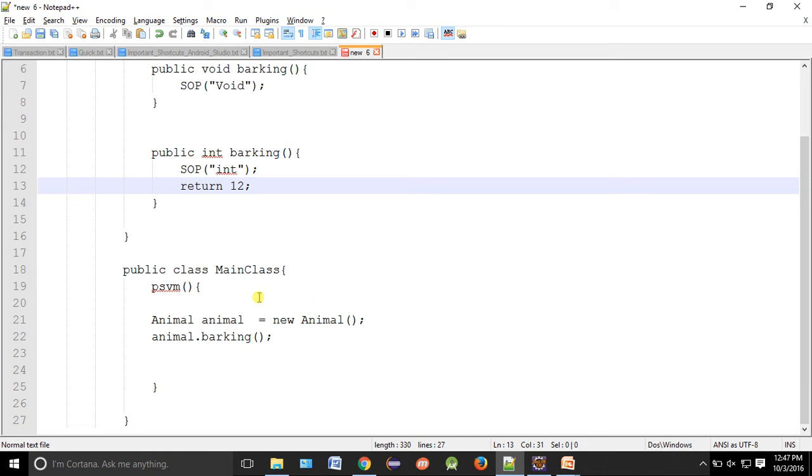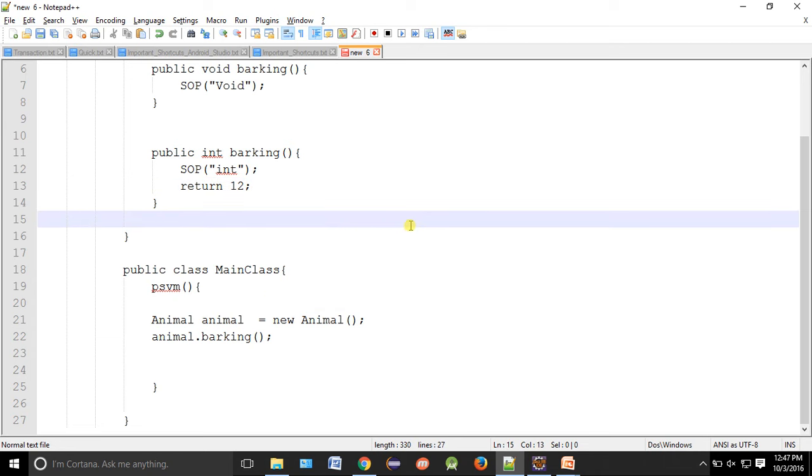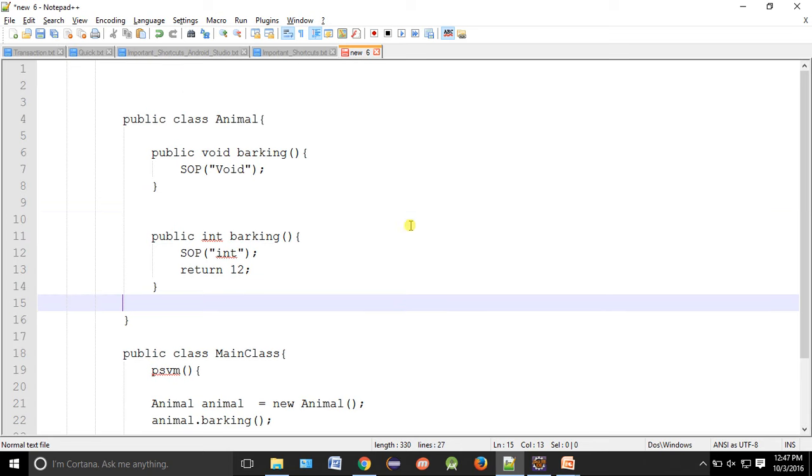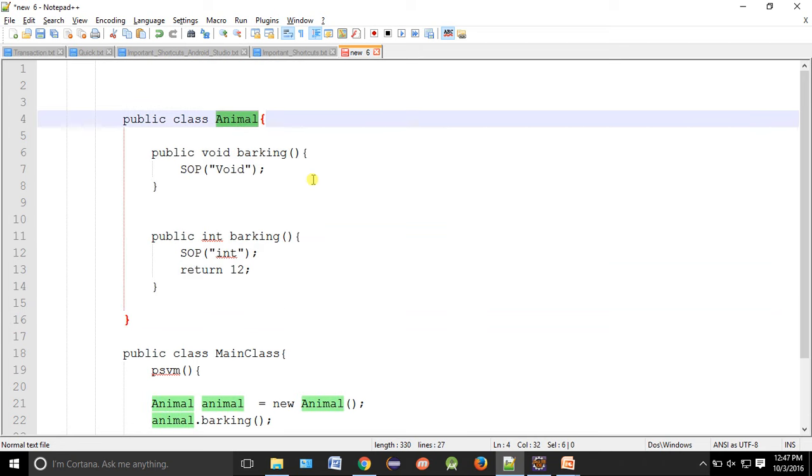Static where? Static we don't have, no? No problem. Object means there is no problem. Okay, so try to understand what we are trying to do. We are trying to do overloading, because overloading happens inside one class. Overriding cannot happen inside one class. For overriding you must have two classes, animal, dog. So animal behavior you will change in your dog. If you are doing overriding, you must have two classes, superclass, subclass.